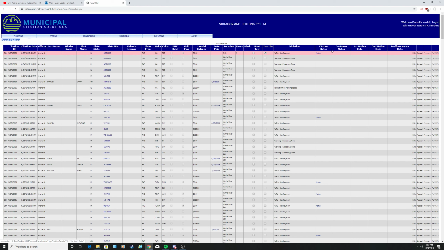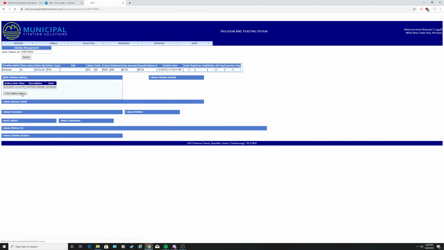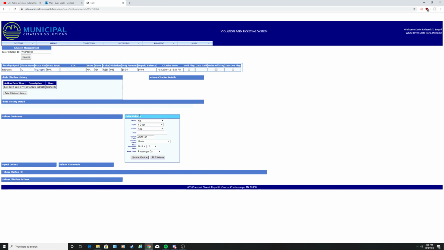If you want to edit a ticket by itself, just click on this little edit link here. There's show history, and you can print citation history as well. If they entered any of their information, it'd be in here.